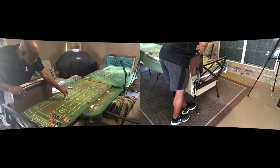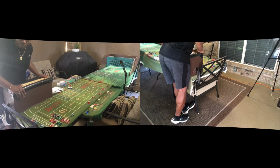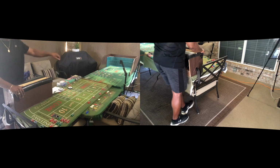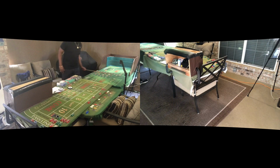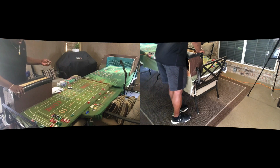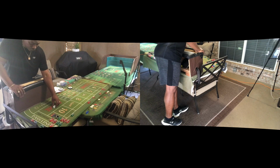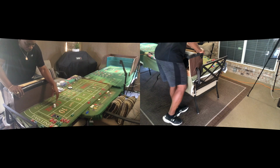I'm going to throw this one, I'm going to stretch out on this one. Dice off. Okay, so push up, lock your body in. With your body locked in, you can extend your hand. You'll be able to extend your hand better during the throw. If you don't lock your body in when you extend your hand, it's going to feel kind of awkward, and your body's going to want to move. You'll get a little body sway. You don't want your upper body moving.